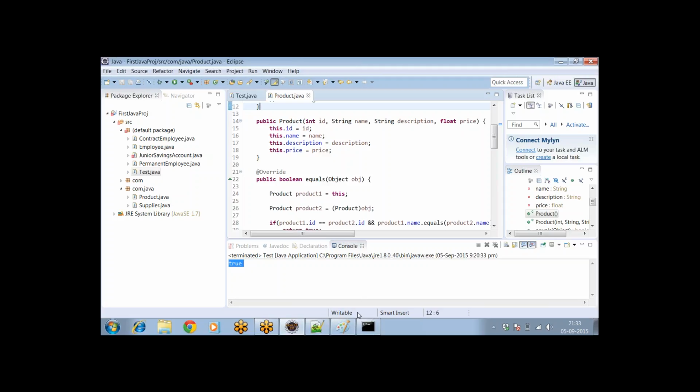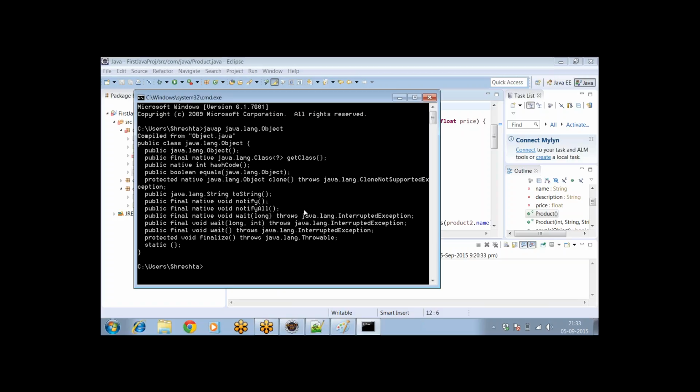Next, not all methods can be overridden from the object class. Can you tell me which methods we cannot override from the object class? I guess it is difficult to type in those names. You can just unmute and talk to me. Tell me which methods we cannot override from the object class.